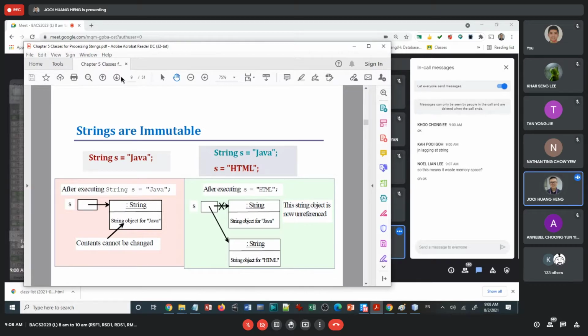Okay, so this is a diagram that sometimes in the exam, either midterm or final, we may ask you to draw. Of course, our midterm does not cover the chapter, so no need to draw, but in the final you may need to draw a diagram like this. Okay, remember? There is another thing you need to know: the new keyword is very important. I will show you some examples in the later part.